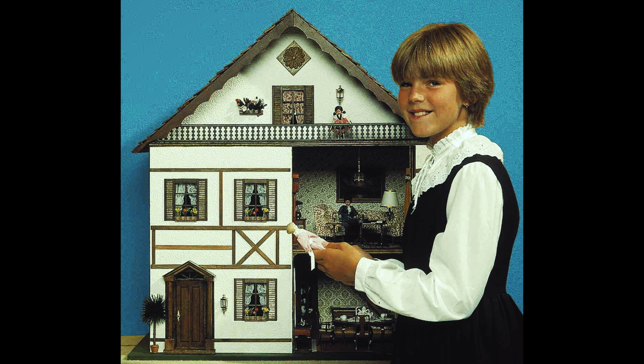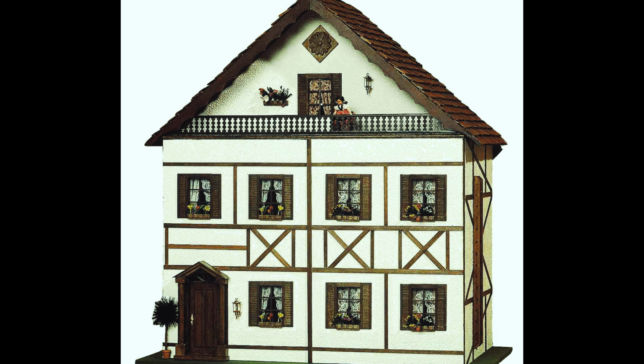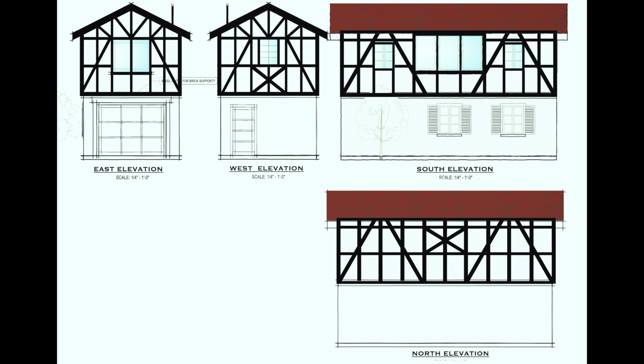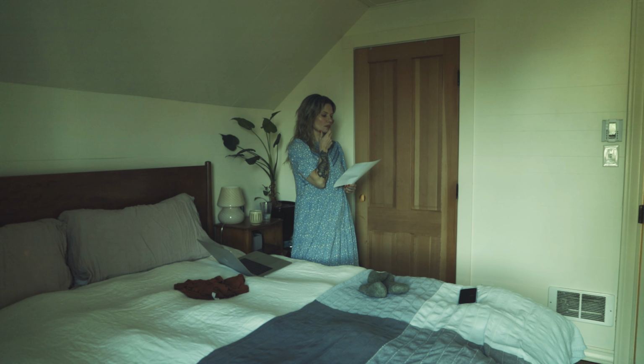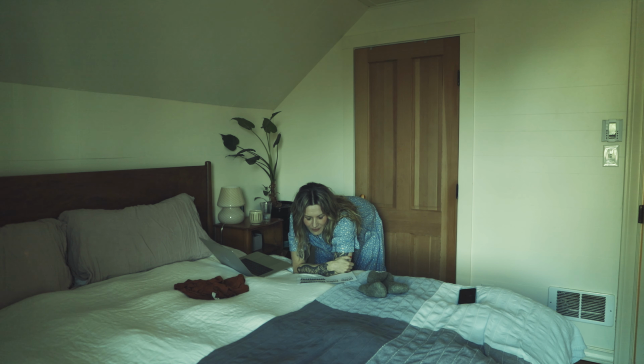So I was like, I have an idea. I think I can probably draw this. And when I got started on it, I quickly figured out this is a lot harder than I thought, because all of our windows have different sizes and they're also not all lining up either on top or the bottom. So trying to figure out how to have a cohesive pattern that also somehow ties in the windows like an actual timber frame would was actually quite challenging.